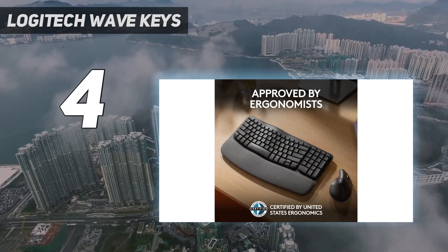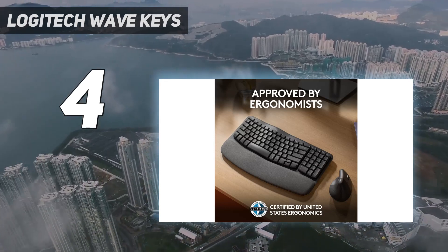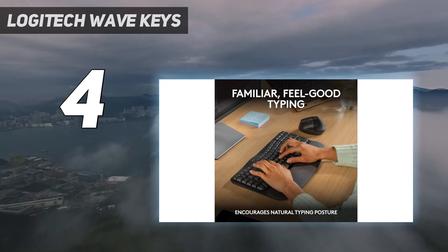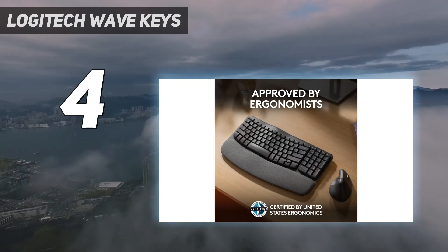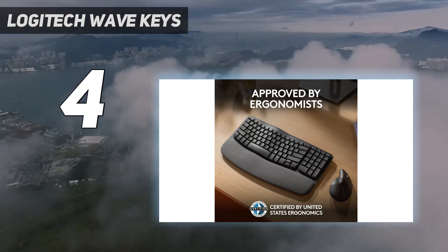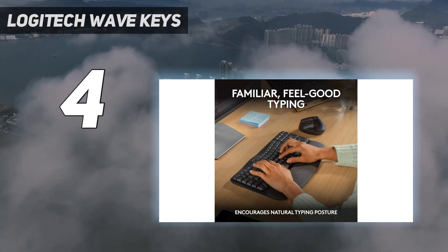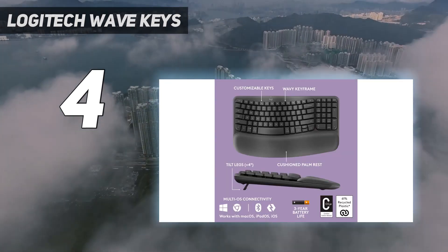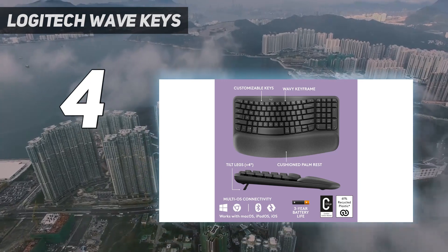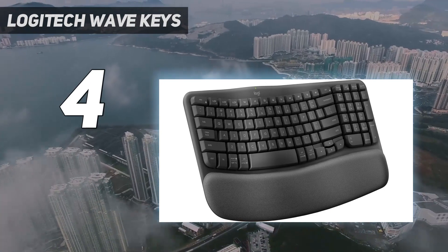With a slight ripple at the center of the board, the keyboard's curves give it a distinctive look, and the indents subtly position both hands just far enough from one another to promote comfort. A lightweight body and long-lasting battery make the Wave Keys an ideal companion for traveling, even if its build is a little flimsy and its wrist rest a little stiff. Users who want to improve their desk ergonomics without spending too much, and who don't have the time to acclimate to a full split design, should look closely at the Wave Keys.